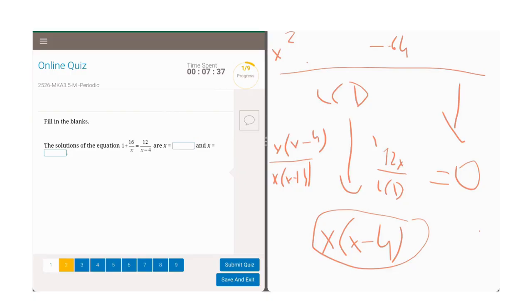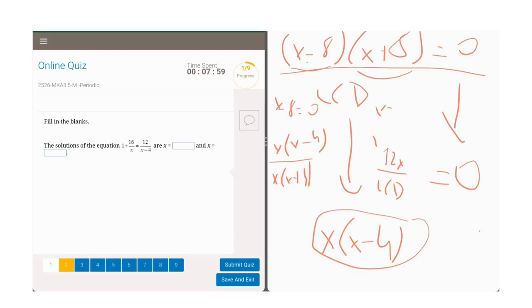So x squared minus 64, we can factor that as a difference of two squares. So x minus 8 into x plus 8. Both of these parts should be equal to 0. And then we put x minus 8 equals 0. Move 8 to the other side. x will be equal to 8. Then we have x plus 8 equals 0. So move 8 to the other side, 8 will become negative, so x equals negative 8.